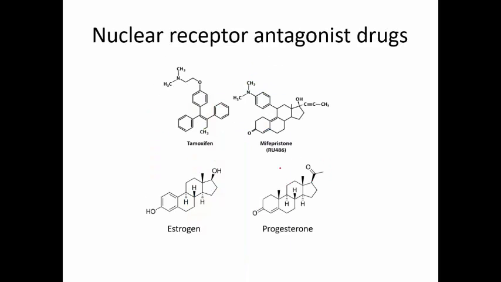So here's just reminding you what those steroids look like. This is estrogen and progesterone. These are two hormones that are particularly important for females. And just a reminder of the fact that drugs can often be designed by making them look very much like the native ligand or signal, and that would be an antagonist, right? Well, I guess in this case they're antagonists. They would bind and stop the native thing from binding and starting the pathway, because they're going to bind there but not start the pathway.